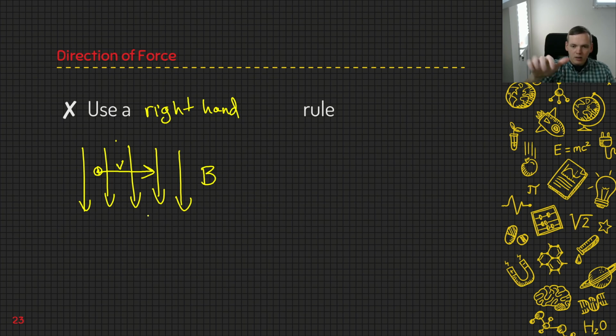So in this case, what you'll notice is, let me make sure I get this right. Fingers towards V, point down. What you should see is your hand, if you copy this here, your thumb will be pointed in towards your screen, because you'll point your fingers off to the right. You'll bend them down. The only way to bend them down nicely is with your thumb pointed inwards towards the screen. And so that's the direction that you would expect to see the particle experience a force. It will be pushed inwards, kind of back in towards the screen. So towards me, if you want to think about it that way from that perspective.